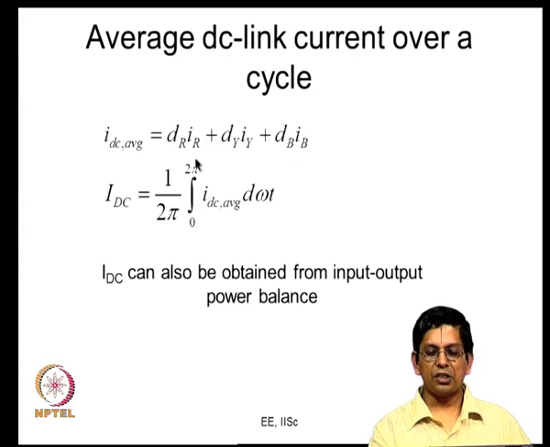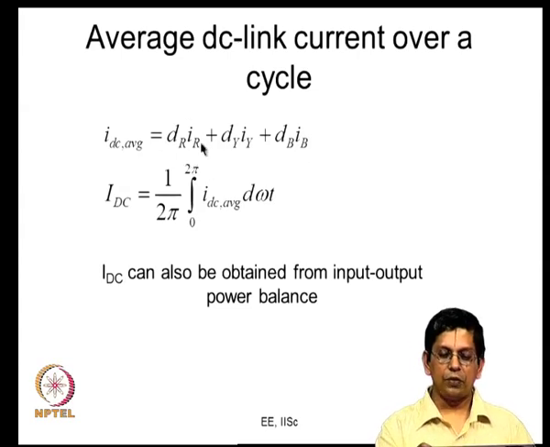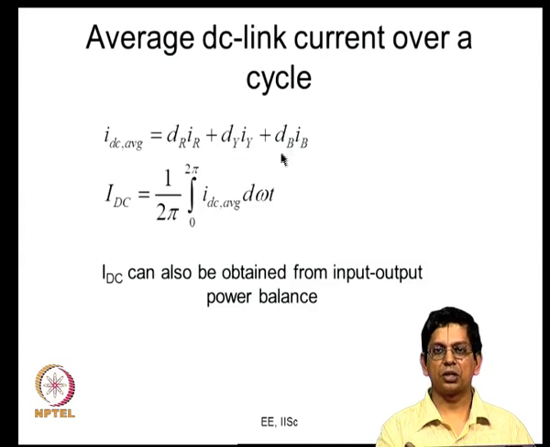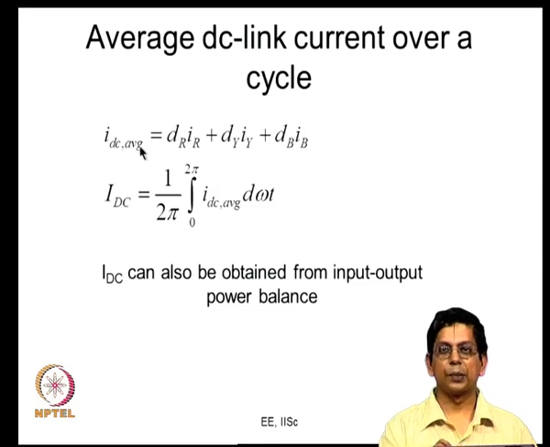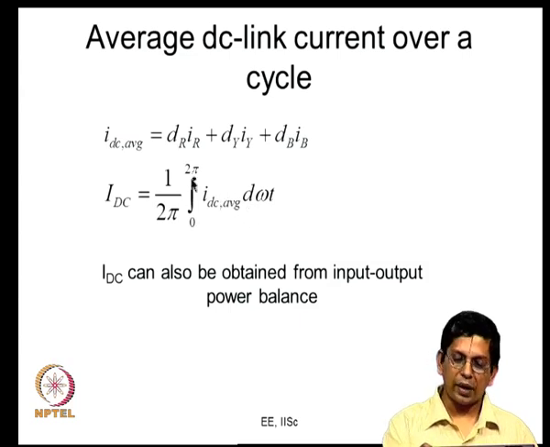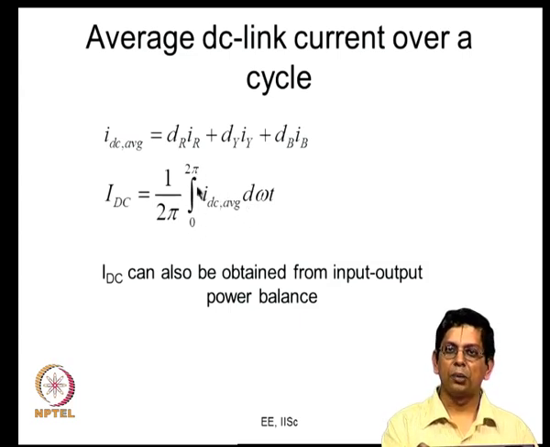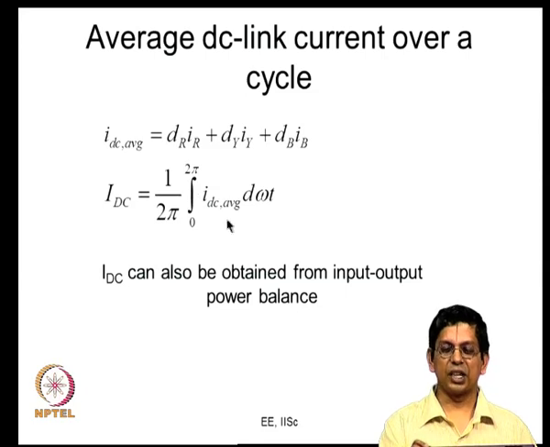So, from this IDC average, dr, IR you can do this. So, the 3 phase currents, they are whatever. If you actually change your modulation signals and so on, you will see that this dr, dy, dB has to be changed accordingly. So, you can get your IDC average over a subcycle. Then what you can actually do is average this IDC average over a subcycle over an entire line cycle. I have taken 0 to 2 pi, but you will see that there are several symmetries. So, you really do not have to consider the entire cycle. You can consider 120 degree, or you may consider only 60 degree as we discussed before.